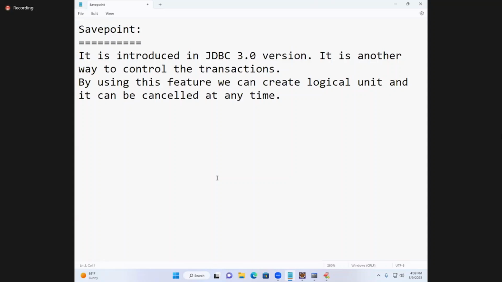By using this feature, we can create a logical unit, and it can be cancelled at any time.